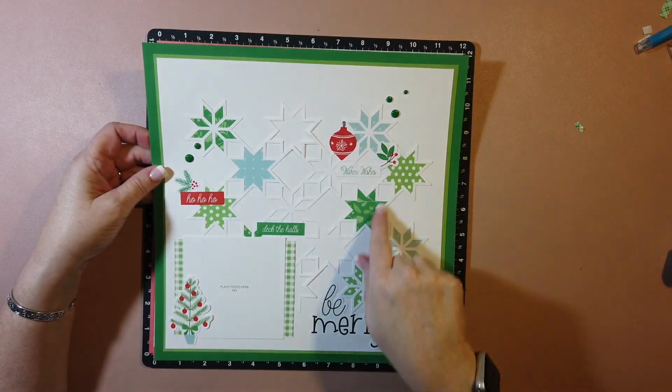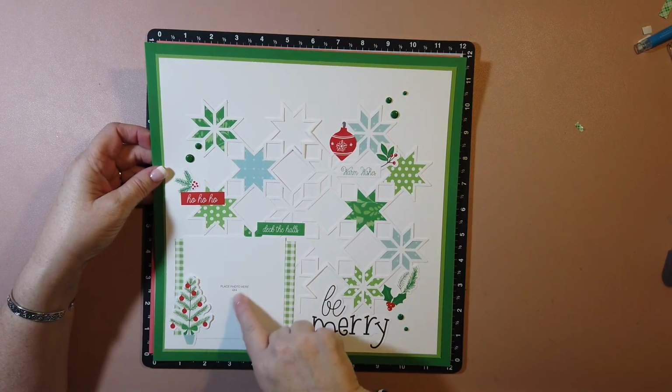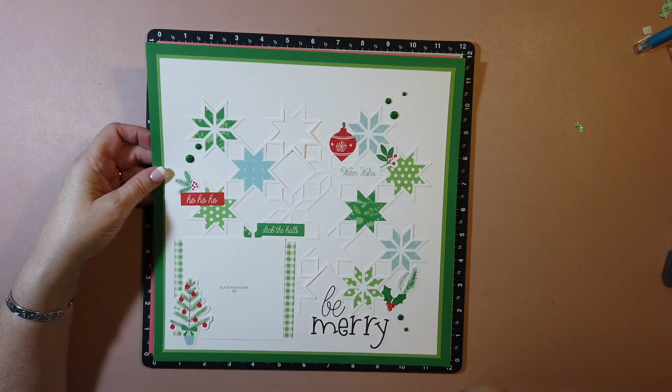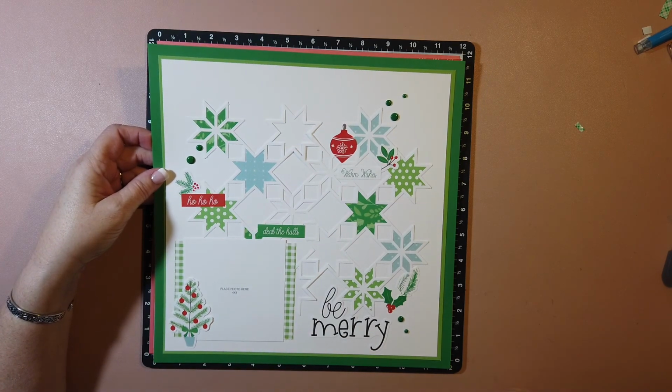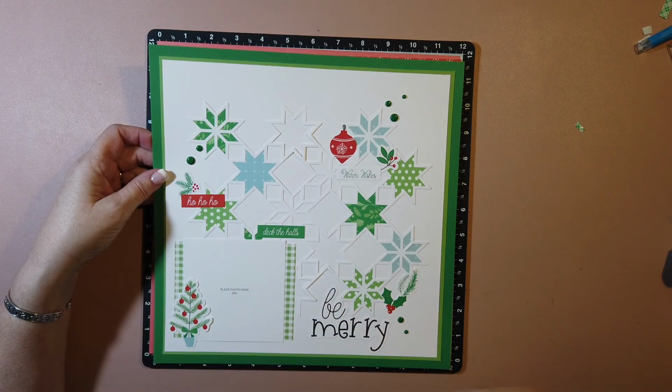This cutout was so cute and so fun. You'll notice I didn't punch out the pieces under here. I took a look at the layout before I started doing all the die cuts, and I went, why am I spending my time on that little space right there when you're not even going to see it?